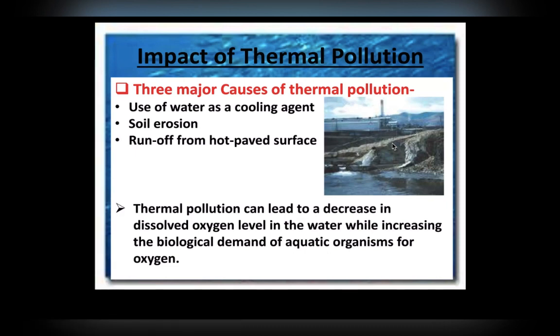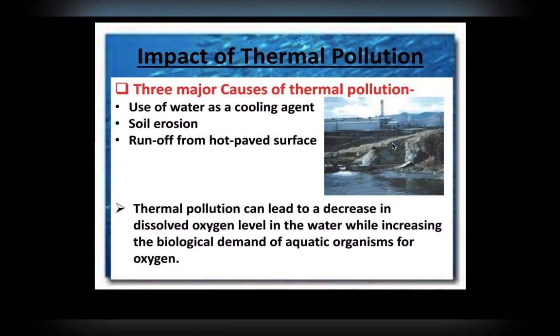So all these are big, huge problems. Then the runoff from hot paved surfaces, the runoff into the river or into any other part, will cause a lot of pollution and damage. It may erode our soil away and also pollute every organism that it finds in its way. Now let's take a look.